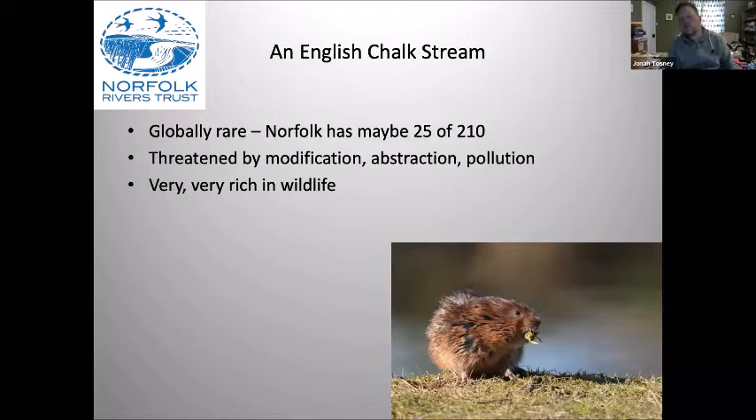There's a huge list of threats to them. Everything that makes them good for aquatic biodiversity pretty much makes them good for farming as well - there's a good steady supply of clean water, we tend to have reasonably good soils, and we're not particularly flood and drought prone. So everything that's made these environments attractive to other wildlife has also made it attractive to humans for millennia. They do suffer from a lot of modification, abstraction for agriculture and drinking water, and also pollution as a result of various human activities.